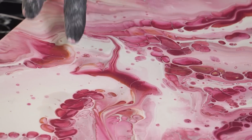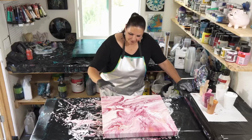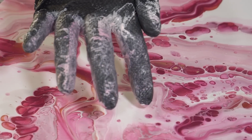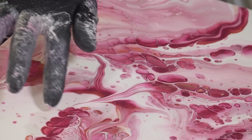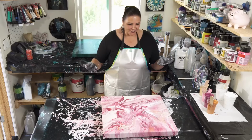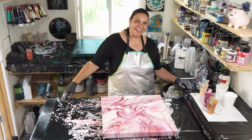Always with the finger painting. Finger painting is awesome. Okay. Yeah. Okay. That's better. Now I'm gonna leave it alone. I really am done. I will show you guys when this is dry.